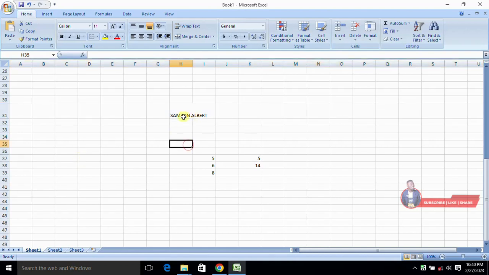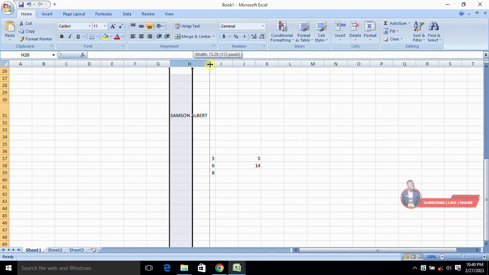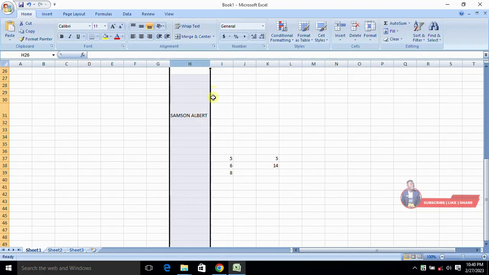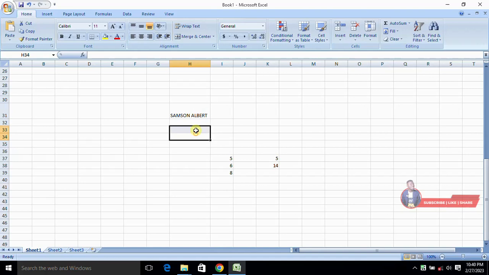So how can I expand it from the column side? Yes, I can. Column H is where my name is written. So in between column H and column I, I come in between that line. You can see my pointer changing to a cross sign with arrows left and right. That means you can only move left or right. So click, hold, and drag. You expand it to fit your name and release. So now I expanded it both horizontally and vertically.